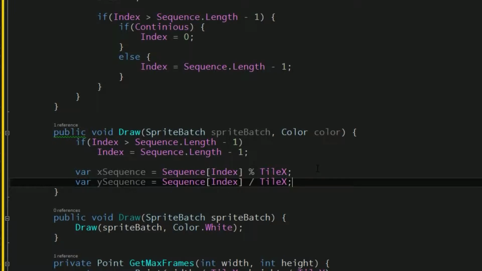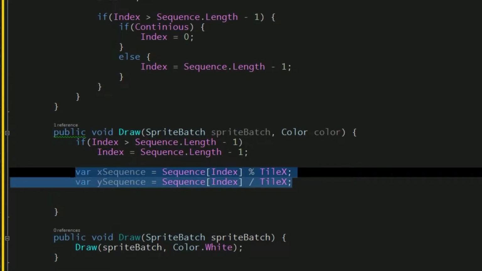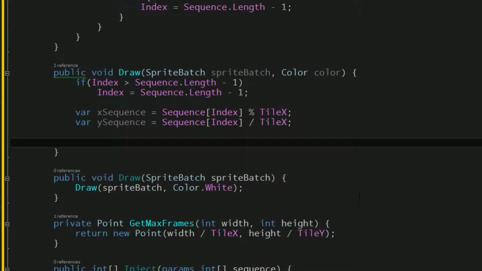If it was below 10, it'd be 0. If it was 20, it'd be 2, etc. Or if it was past 15, it'd be 1, etc. Whatever, however many rows on the width you have. This is a little short method to get the next row in frames.